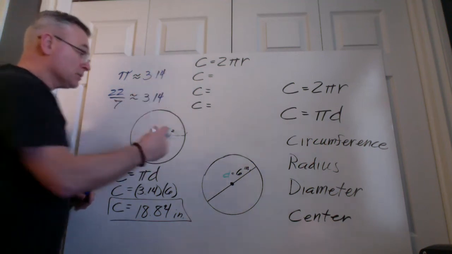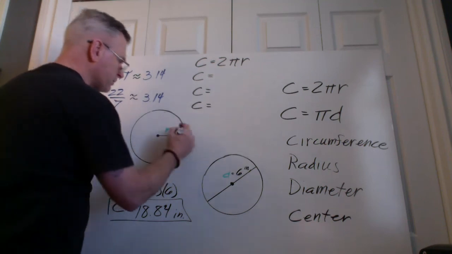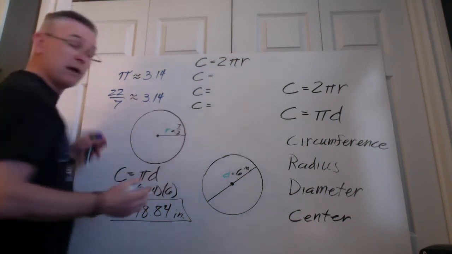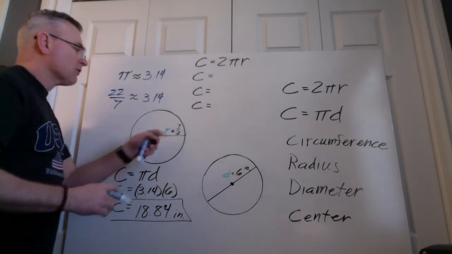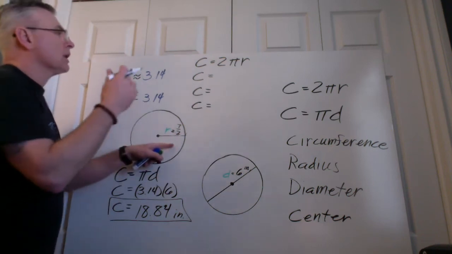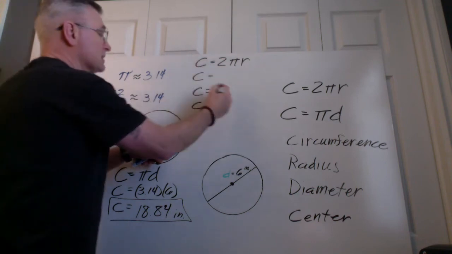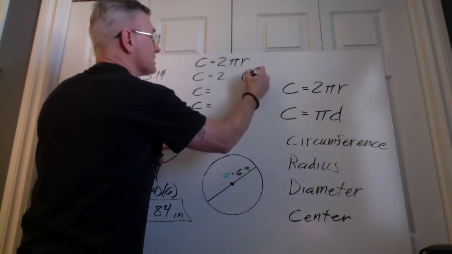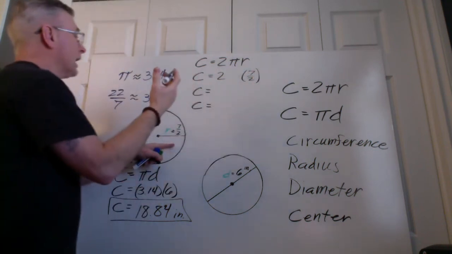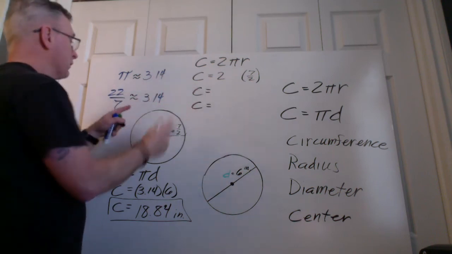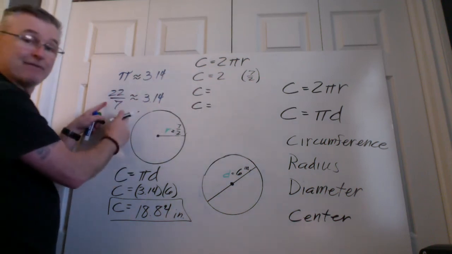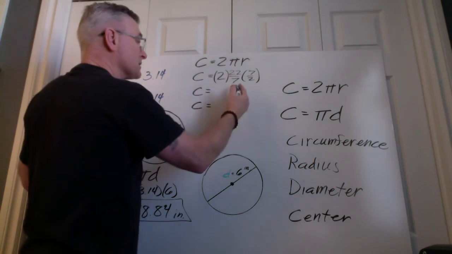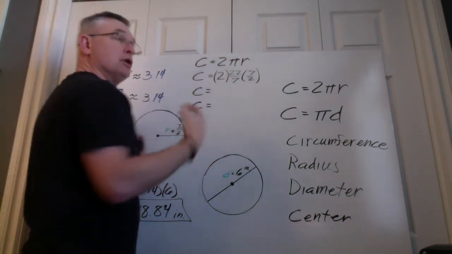So if we get a situation, something like this, and this is a very special situation, but you can use this, and it makes things simpler. If we had a radius over here of, let's say, 7/2, which is really 3.5, I could use this and put my 2, and then my radius is going to be 7/2. And instead of using 3.14 for pi, what I'm going to do is use my 22/7, because there's a fraction over there. 22/7, fractions like fractions. So I'm going to make the 2 a fraction as well.